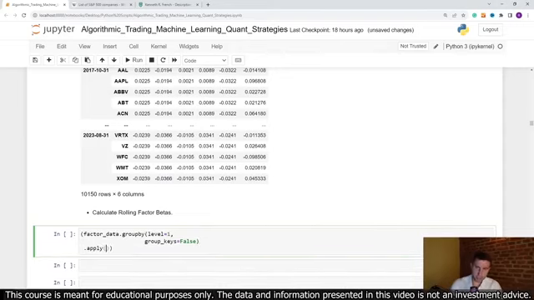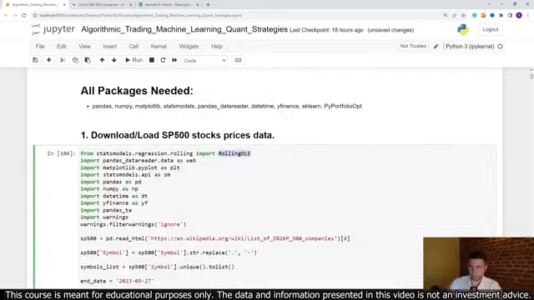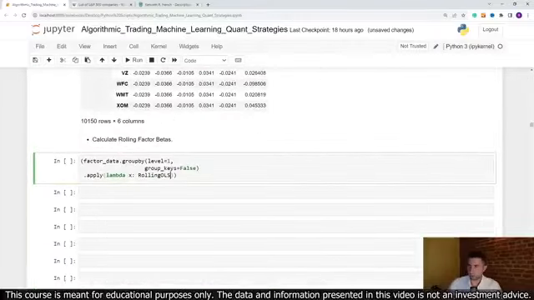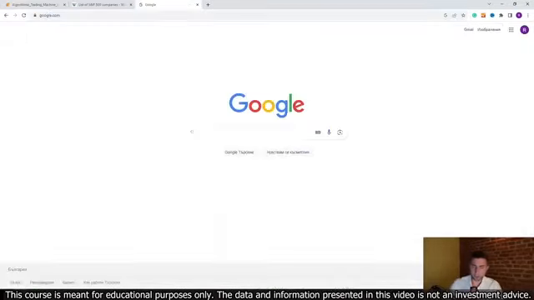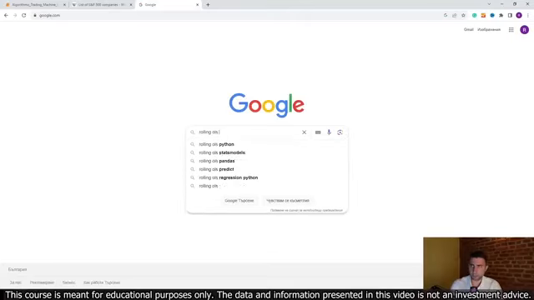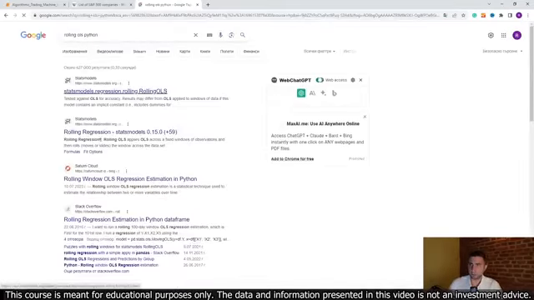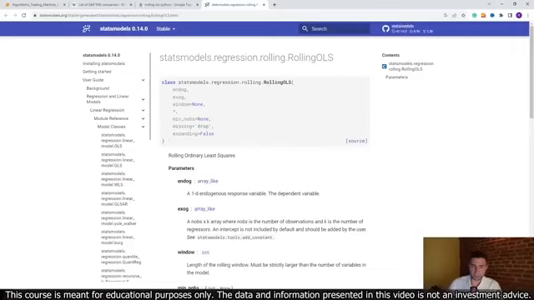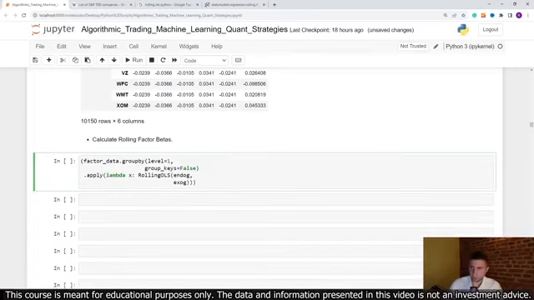So apply lambda x, and now we want to use the rolling regression. Actually, we may want to explore the rolling regression, rolling OLS in Python. It takes the endog and exog. All right, we have to supply endog and exog. So the endog would be our return column, right?